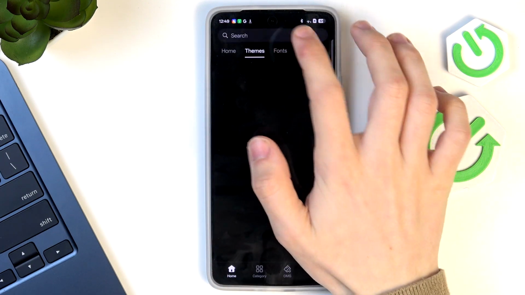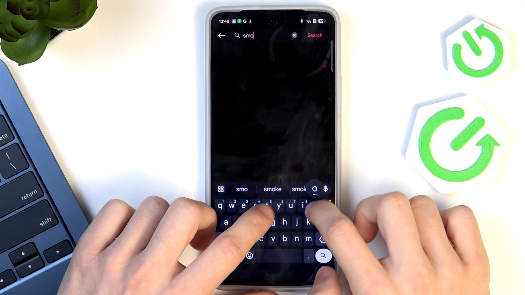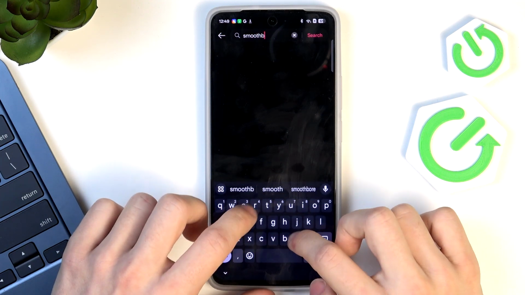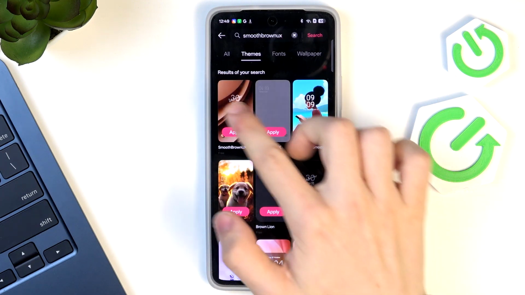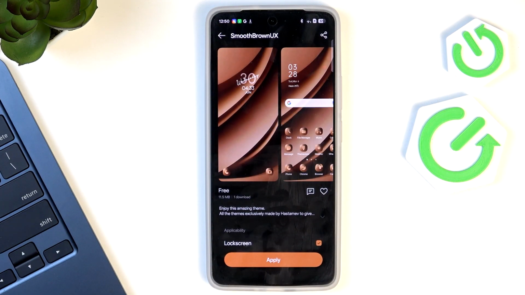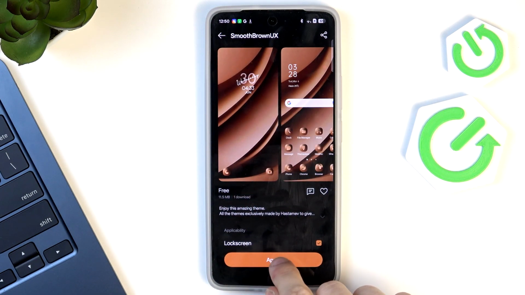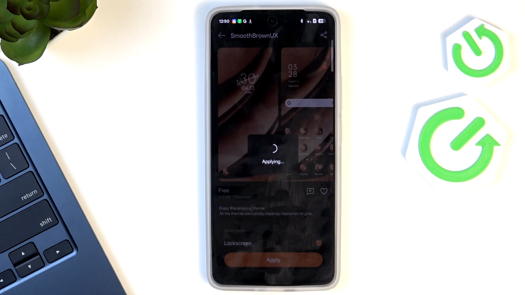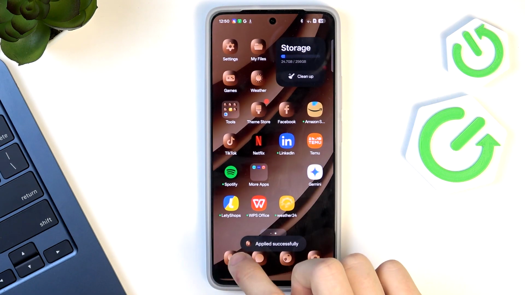So if we get to the themes and search for Smooth Brown UX without any spaces, then this one is, I think the most interesting part is the clock on the lock screen. So I'm gonna apply it to everything, so we can also see the icons, and this is how they look.